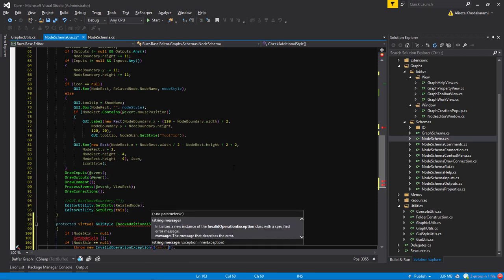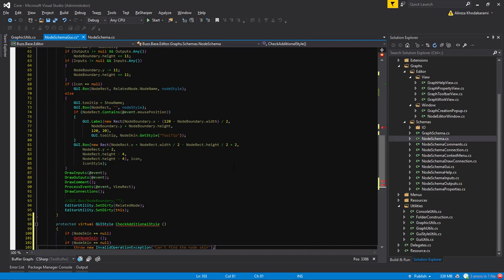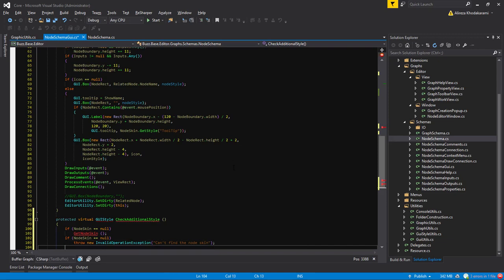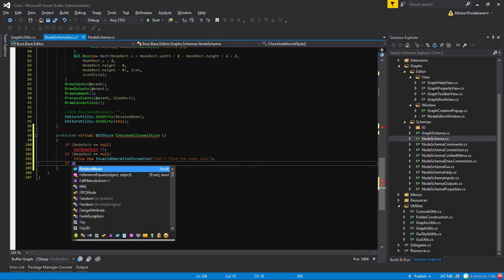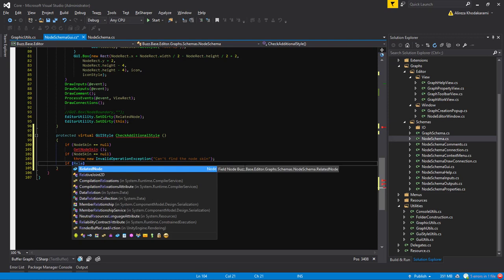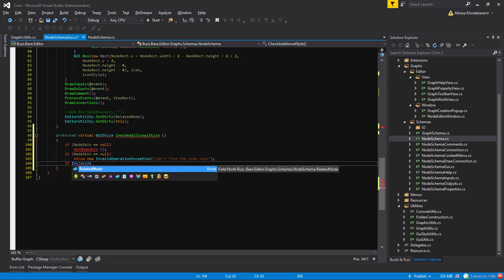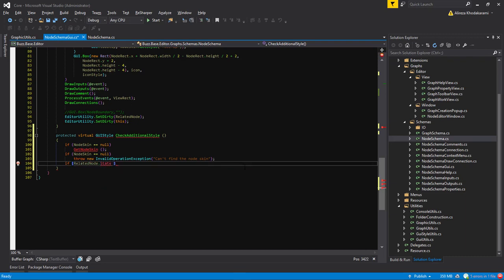Can't find the node skin. Okay? After that, we say if related node dot state, something that I don't have yet. I will come to these guys later, okay?